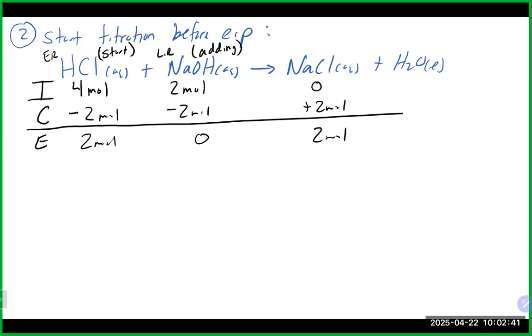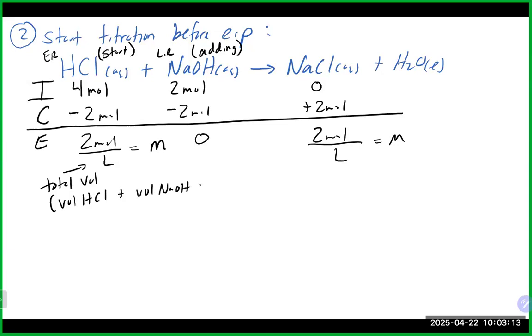So much like we talked about with buffers, and especially in most cases, as soon as you do this first ice table in moles, you really should convert it back to molarity because that's most of the time what you're going to need. So you really should take these guys and convert them back to molarity. Obviously, to do so, you would use the total volume. In this case, that would be the volume of HCl you started with plus the volume of sodium hydroxide you added, and that will get your total volume that needs to be converted, obviously, to liters.